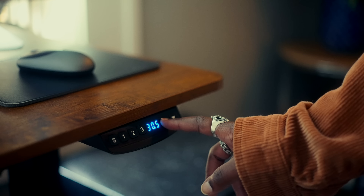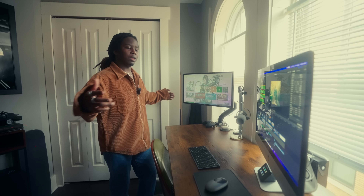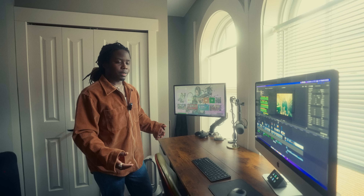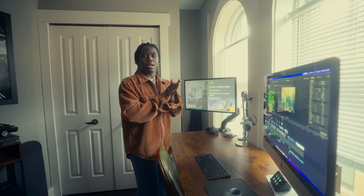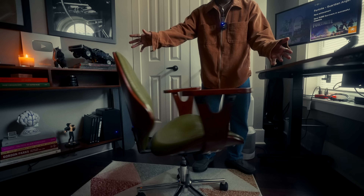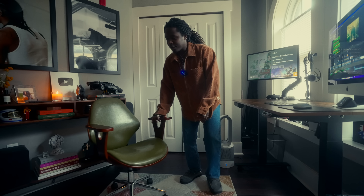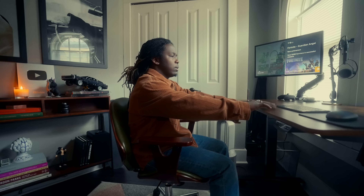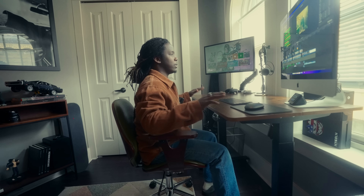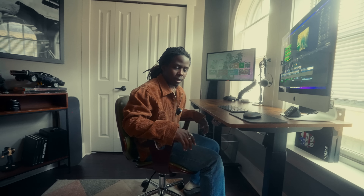The thing you probably want to see the most is the desk — here it is, a standing desk. I used to have another desk that I didn't like at all, it was big, long, and clunky. I always wanted a new desk, and once Amal got one I figured it was time to take my desk situation seriously. Also let's talk about this chair — it's not really much, but I think it looks cool, a little mid-century vibe. I got it off Wayfair — it's pretty comfy, rolls good, leans back a little bit. I'm trying to work on my posture.